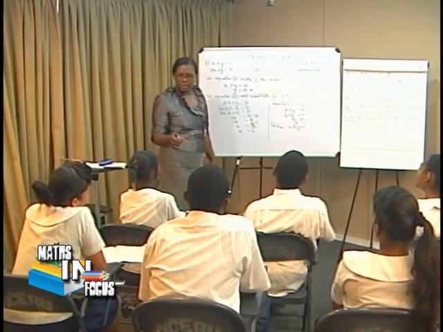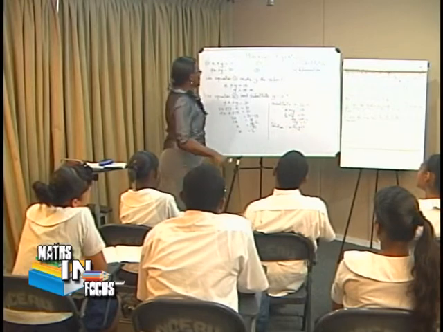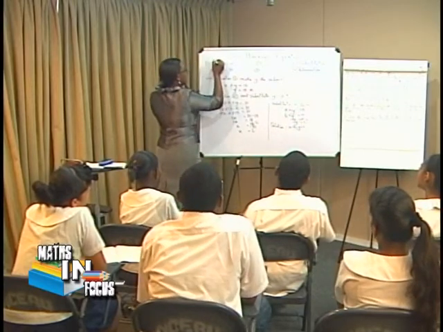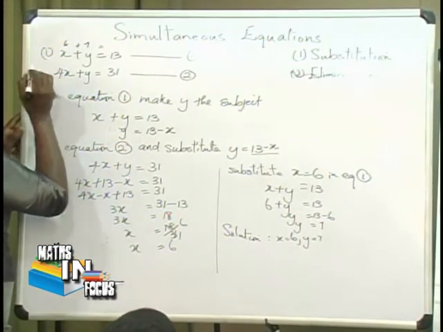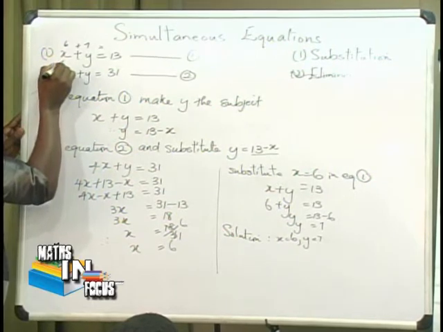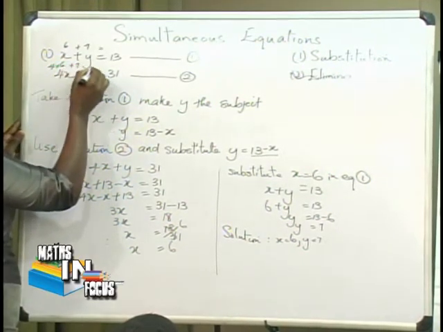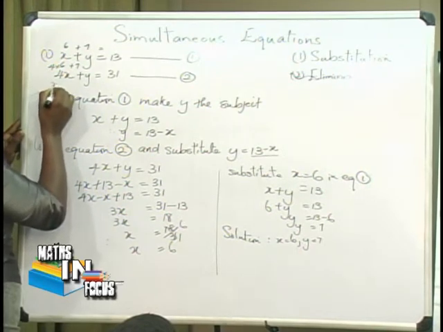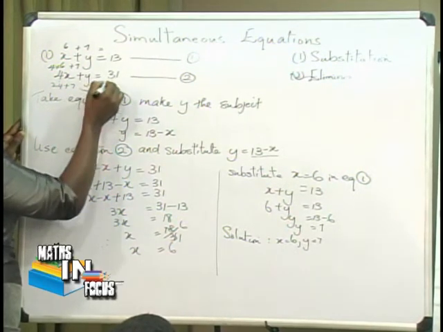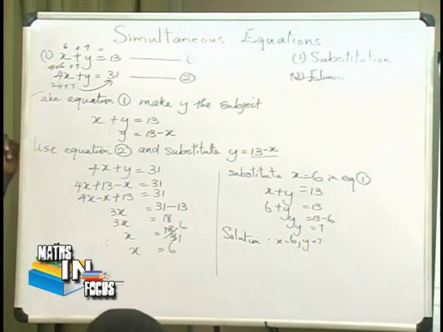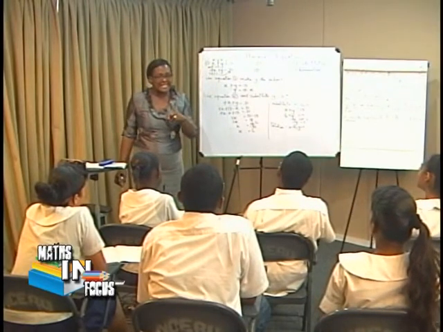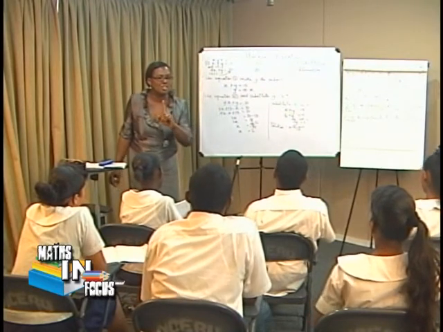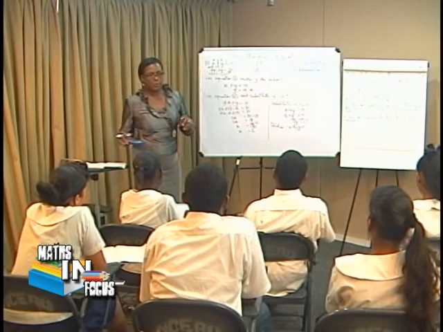Now, we're not sure if we're correct. Let's make sure we're absolute. Let's go back. So x is 6, we add that to 7, and will we get 13? Yes. Now let's check the second one. It's 4 by 6, and then we're going to add 7 to get 31. 6 4s are 24, plus 7. Will it give us 31? Yes. So we're correct. So we have two values that satisfy both equations. So we say we have solved them at the same time, or simultaneously.